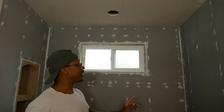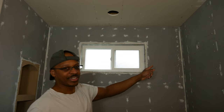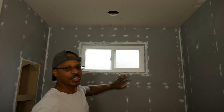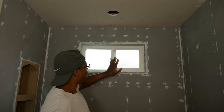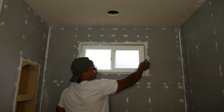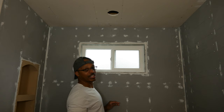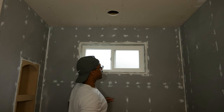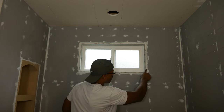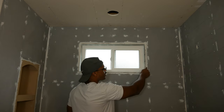All right, so now we're on to sealing the corners with thin set and mesh tape, and also sealing the seam on the back wall. I thought about putting some thin set on the edge here with this joint around the window framing and also on the niche, but I've decided not to do that. Instead, I'm going to make sure there are no gaps. I see a tiny little gap right there. I'm going to fill that in with some caulk material.